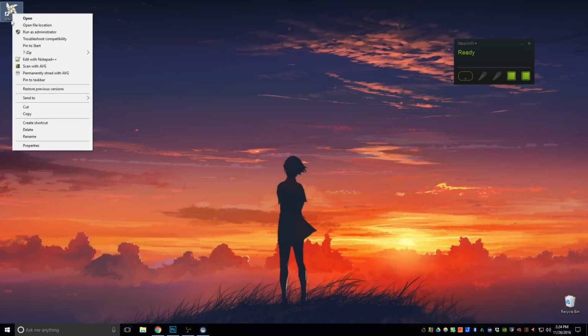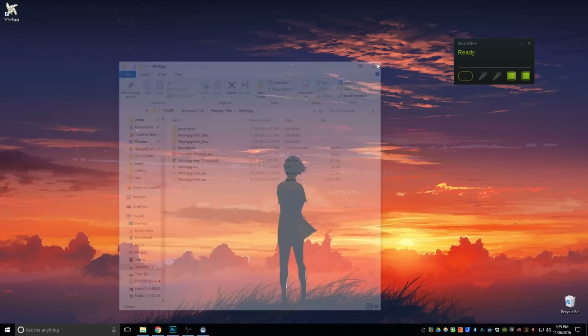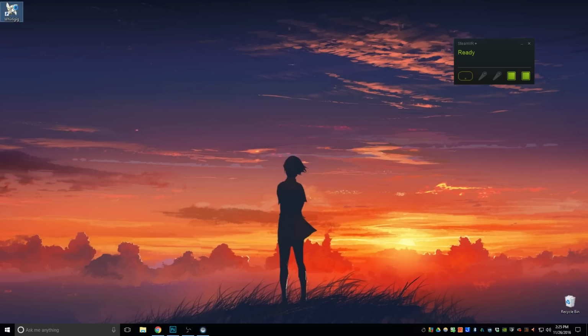So now that's installed, I'm going to right click and make this pretty much a comprehensive video. So I'm going to open the file location. So this is where the actual installation's installed, all those files. So there's a 32-bit version and a 64-bit version and your manual. Everything is installed into this folder. And you've got your own installer in there and README, which gives you the details. So close that down. I'm just going to run it now.